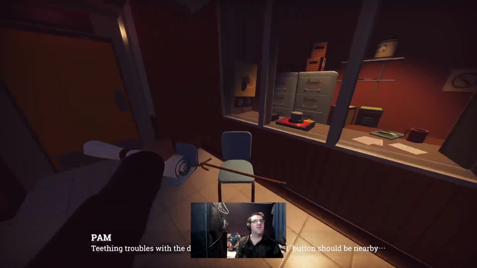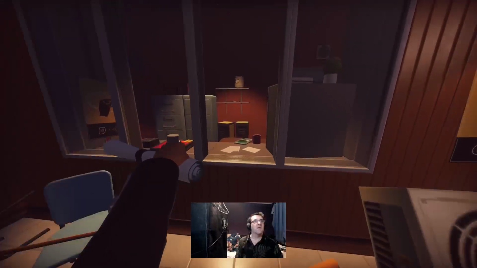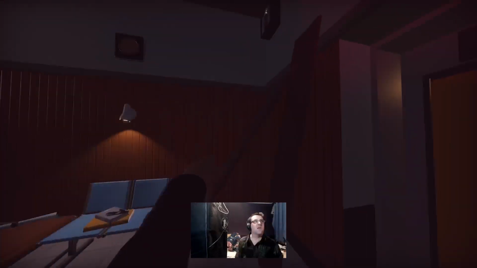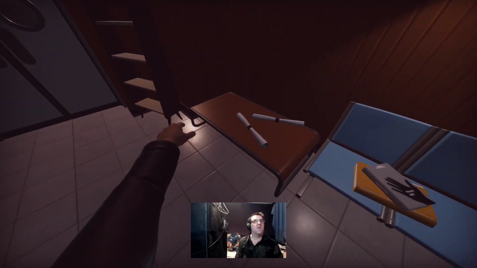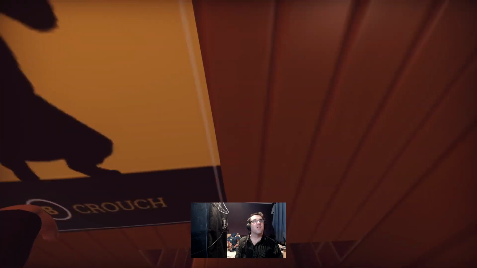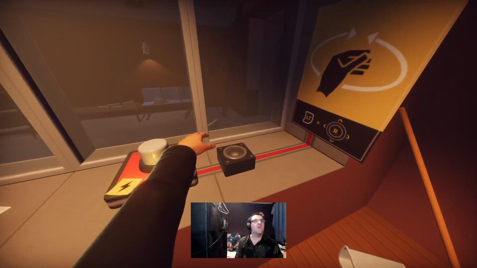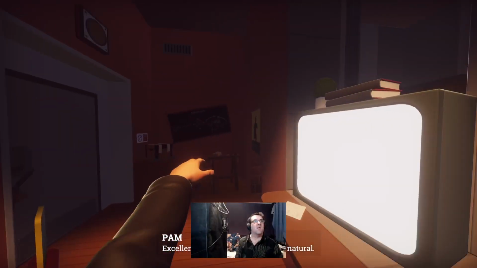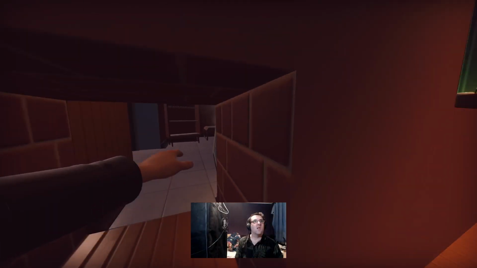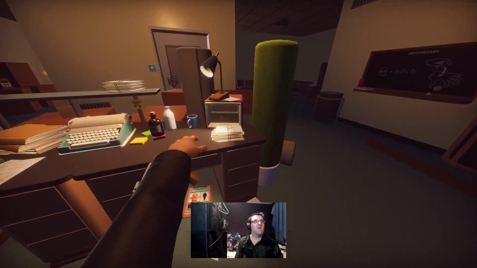Teething troubles with the doors, I'm afraid. The unlock button should be nearby. Unlock button. Excellent button pressing. You're a natural. I am sorry about the mess.